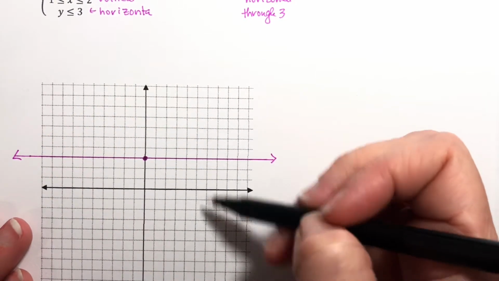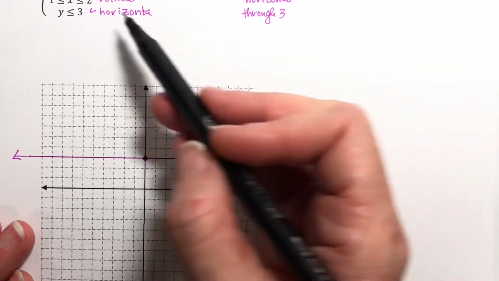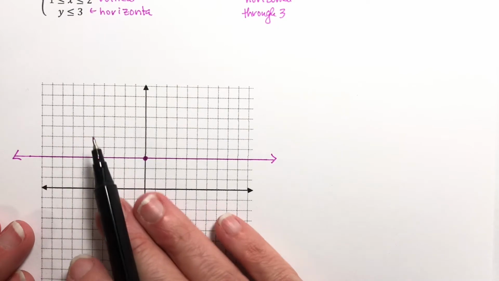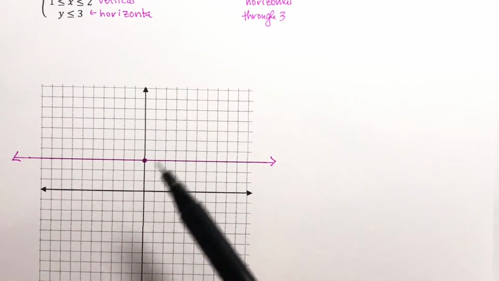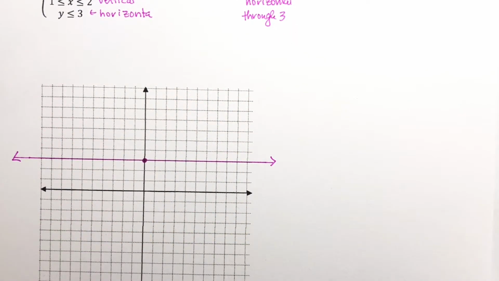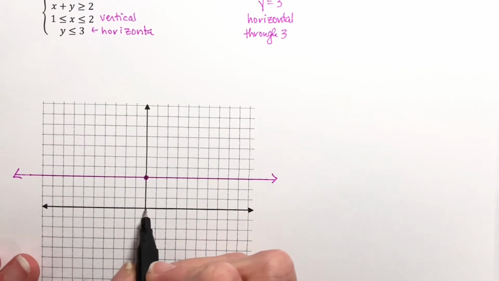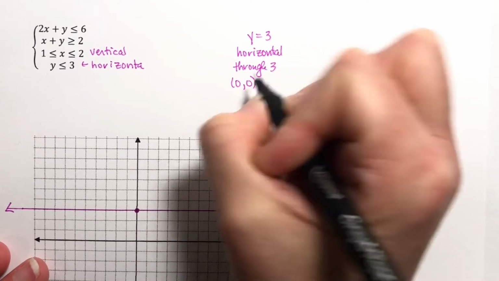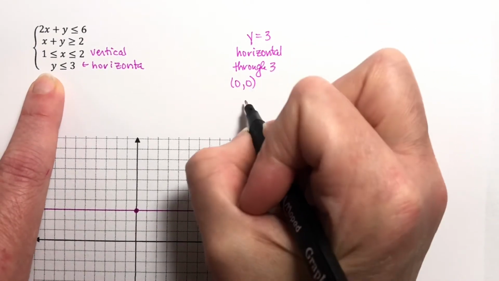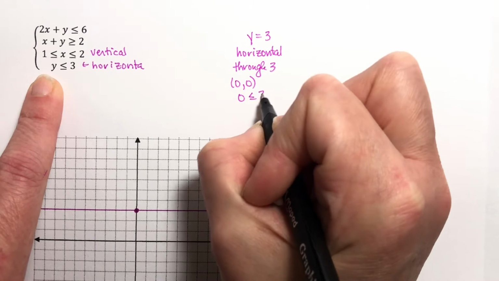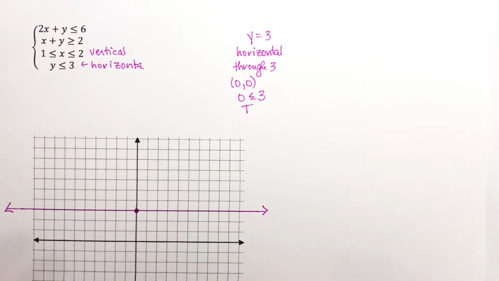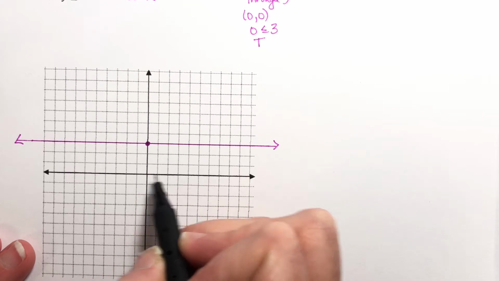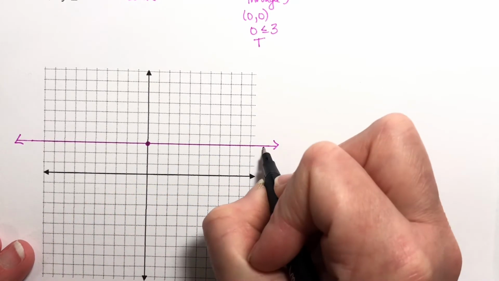So on this one, to meet these requirements, it's either going to cut off the top part of this or the bottom part of this. Basically, with this one line, we're cutting off half of our possibilities. So 0, 0 is not through this line, so let's test 0, 0. And if I plug in 0, 0 here, I have 0 is less than or equal to 3, which is true. Okay, so here's 0, 0. It was true, so that means this whole side is true. So I'm shading below.